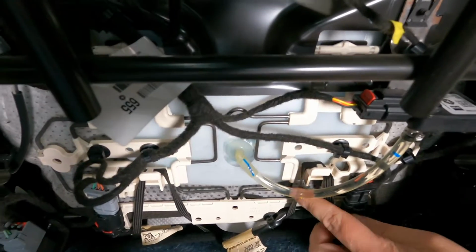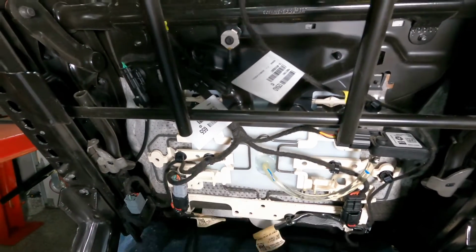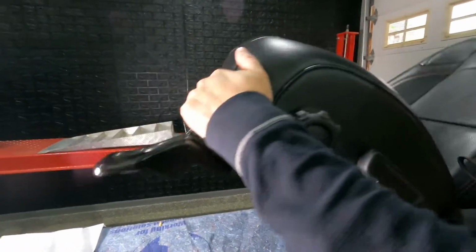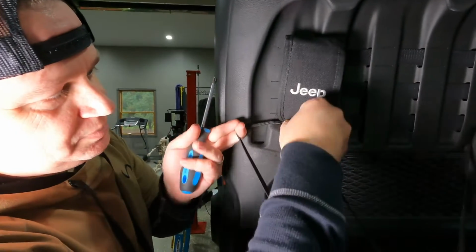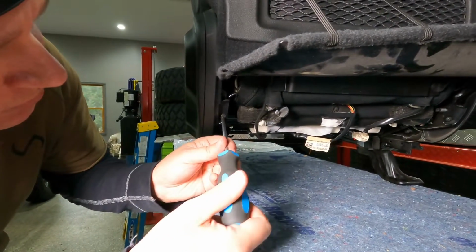So the first thing you're gonna wanna do is unhook these bungee straps here. These just hold the back of the seat down, and just release both of those. And then you're gonna wanna tip the seat back forward. So with these bungee straps done, you can bring them up and hook them on the back of the seat. That'll keep this folded up out of your way. And that'll give you access to these couple of screws here.